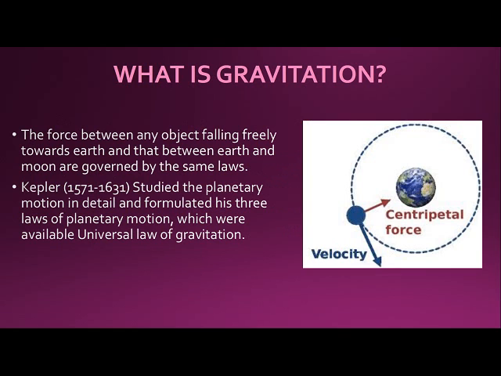Now, what is meant by gravitation? Now children, if the force between any object falling freely towards the earth and that between the earth and moon are governed by the same laws. It was a very eminent scientist, Kepler. He studied planetary motion in detail, and he came up with three laws of planetary motion, which at that particular time, children, were universally accepted. But again, with passage of time, some of his concepts were not that satisfying, so they were formulated again. And that I'll teach you in my next class tomorrow.